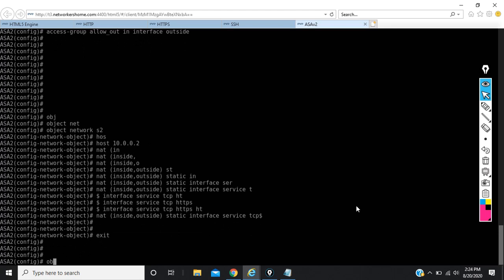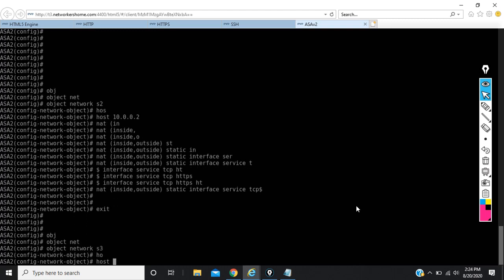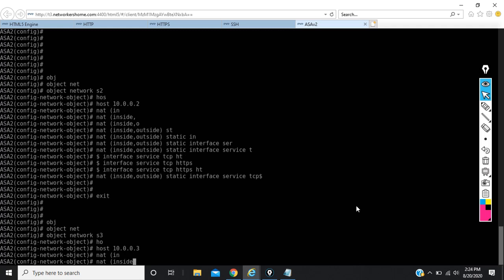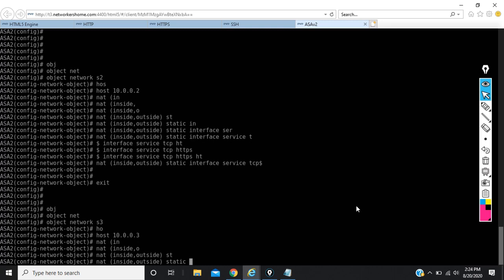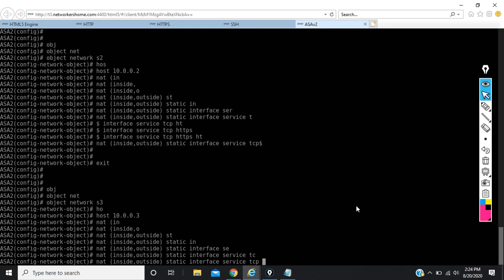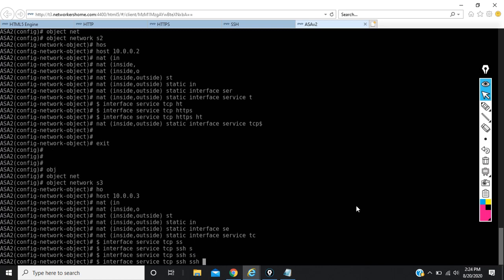Same for server 3. Again, object network S3. Here I have to define host name 10.0.0.3, NAT from inside to outside, static interface, then service TCP, where the real port number is SSH and the mapped port number is also SSH.